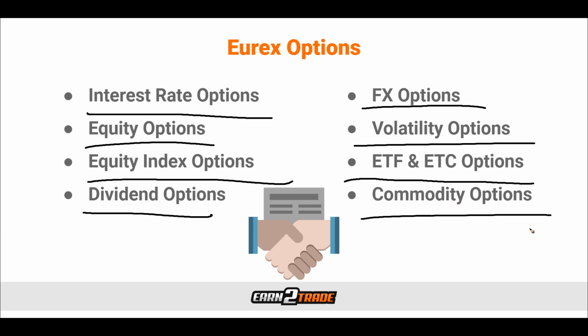And then finally, we have the commodities options. This, once again, is going to feature single options instruments, and that's going to be the Bloomberg commodity options. That's all we have, the one for this category. There are a lot of choices on the Eurex, but as far as commodity options, there just isn't a whole lot. It reflects the performance of 22 different commodities, and it's calculated based on the futures prices from various exchanges worldwide.